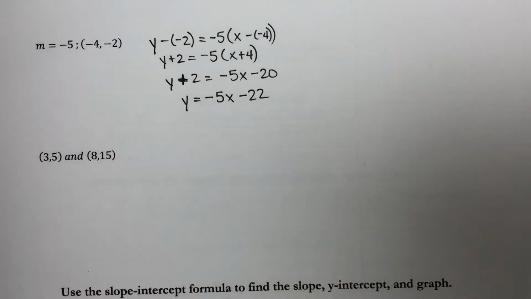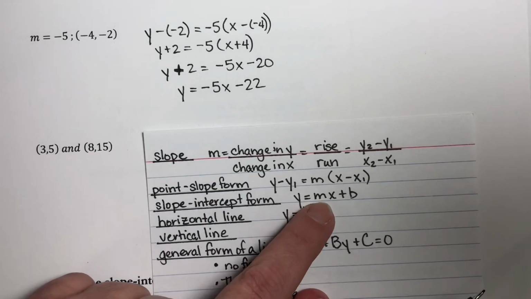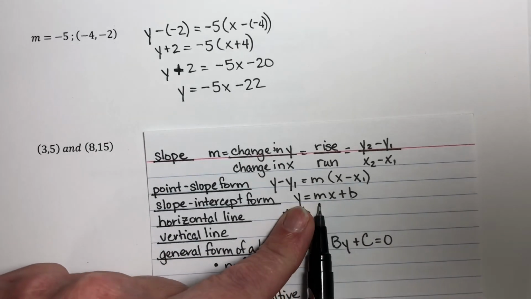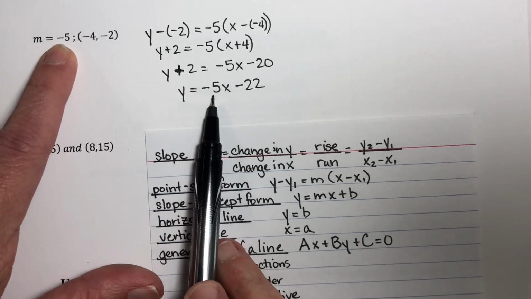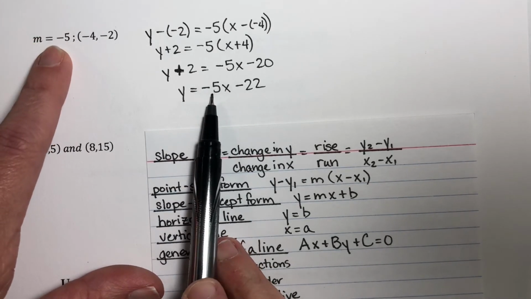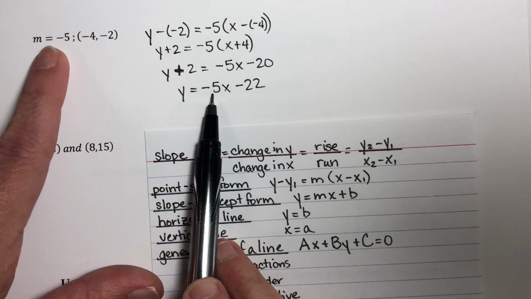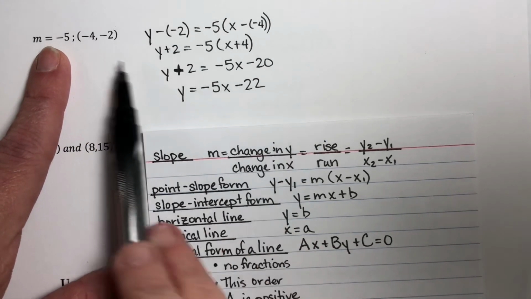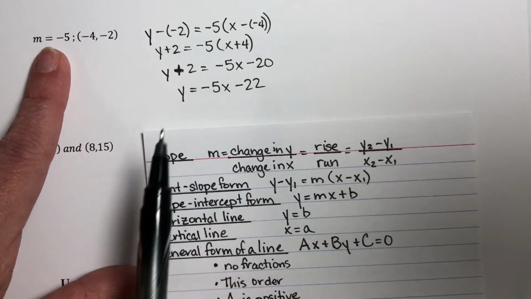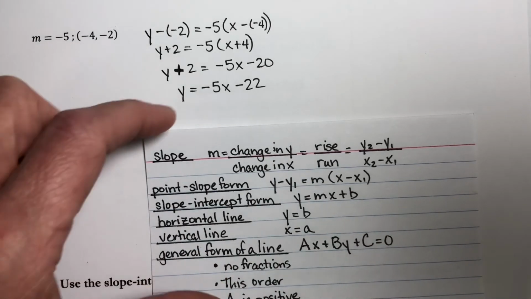Now one thing you do want to check on this is, this is y equals mx plus b. So the number in front of your x should be your slope. We know our slope is -5. That needs to remain a -5. If it's not, you've definitely made a mistake. You should also be able to plug in -4 for x, do the arithmetic, and end up with -2 for y. So you have a built-in check here.